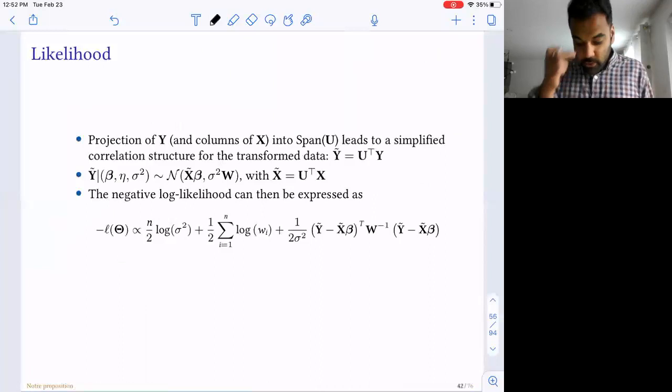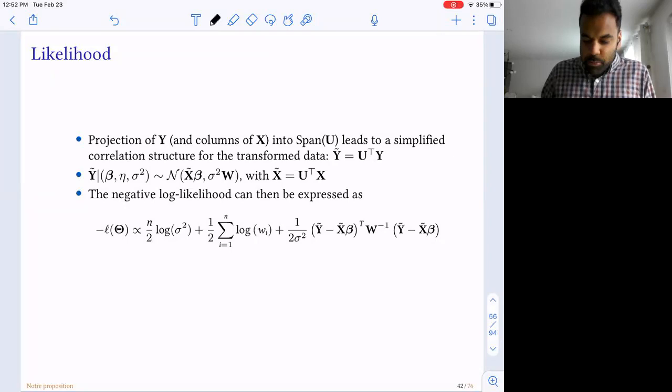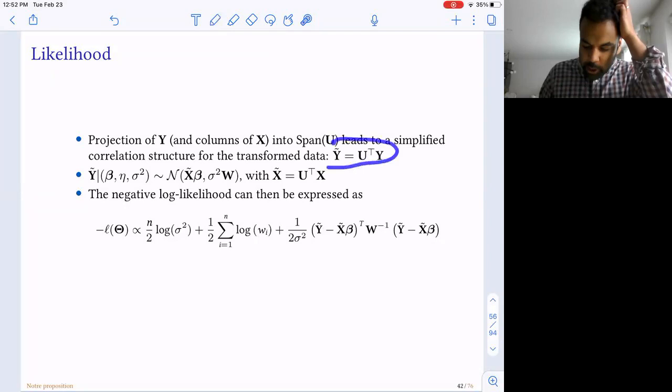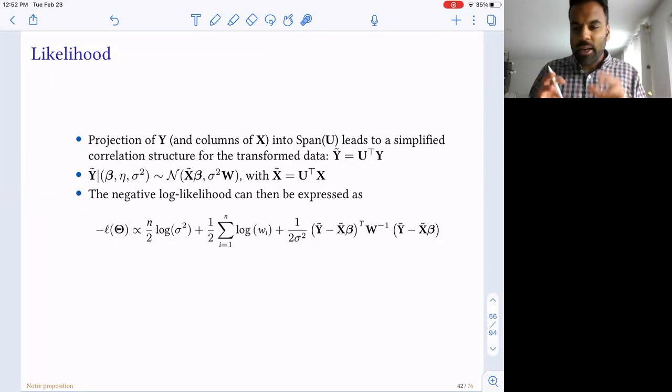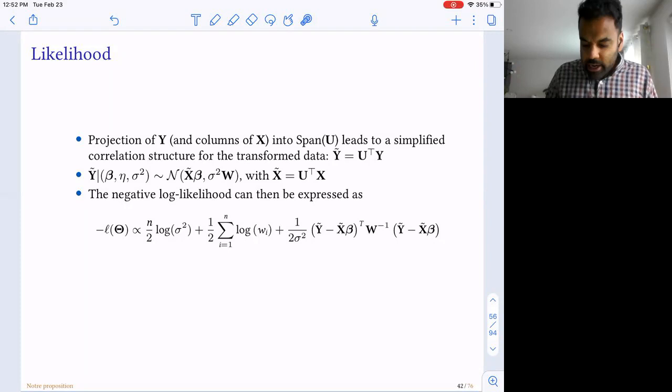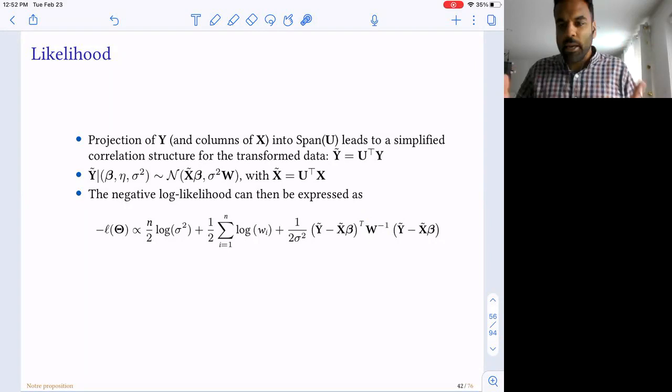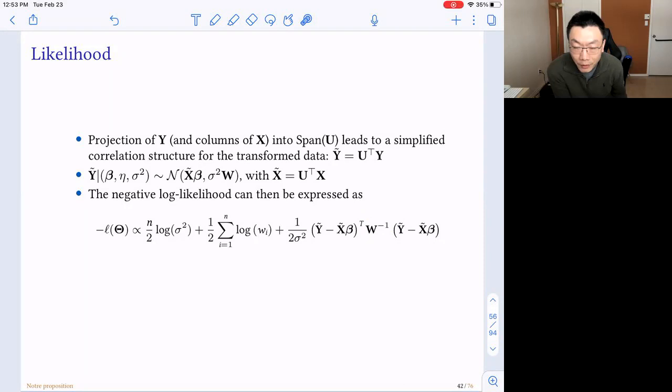Once I factorize my kinship matrix into that spectral decomposition, I can pre-multiply the response by my left singular vector, and I get this Y tilde. And I do the same thing with my X matrix, right? Basically I'm rotating my Y variable and rotating my X matrix. By doing this rotation, I've effectively made the individuals independent. Now I end up with this very nice W inverse, and it is very easy to take because W is now a diagonal matrix. That's the trick that's used in FaST-LMM as well, but the SVD step still takes n cubed, right?